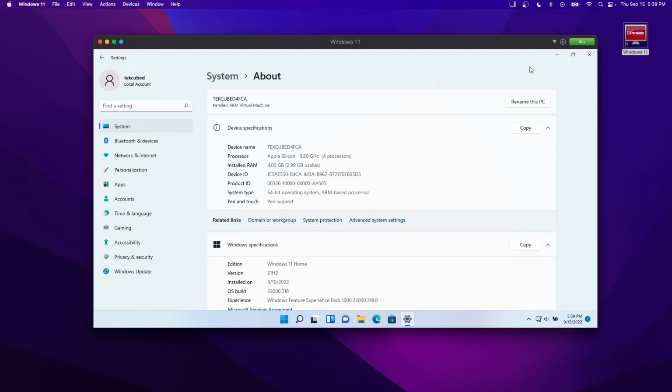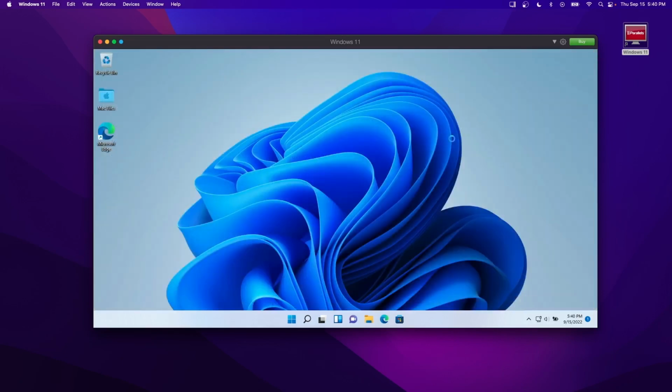Like, it downloads it from Microsoft. You don't even need to provide ISO disk images, any of that. You don't need to do all that. You just click download and install, and it does it all for you. So it's very simple to set up. And when you start Parallels, it starts up Windows for you. There's almost no effort to getting this up and running. So if you do want that simplicity, this is definitely here.